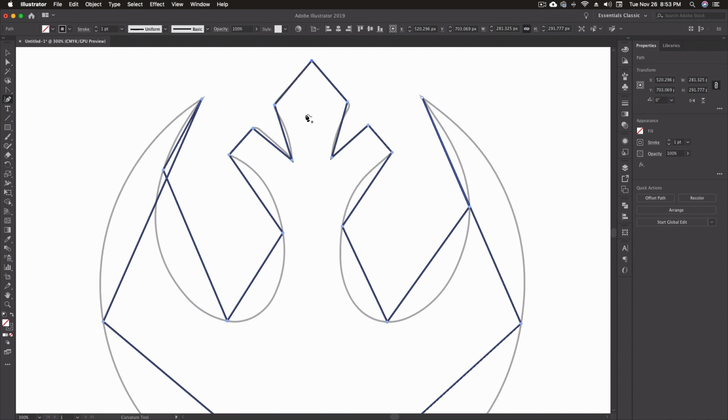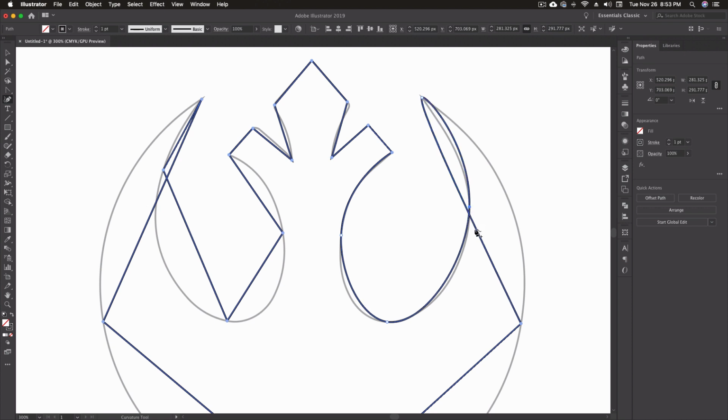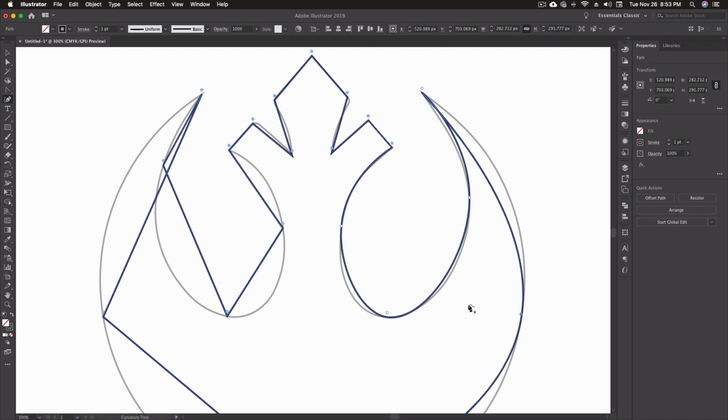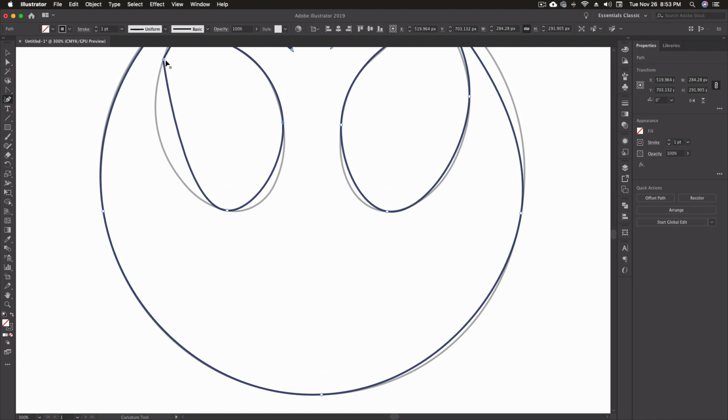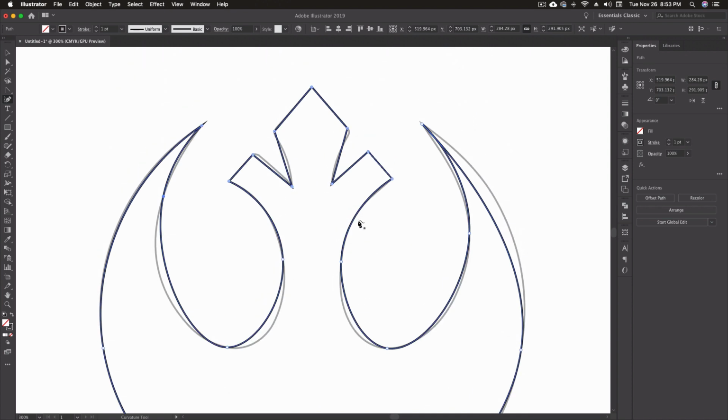And close it off. So now it's got all these jagged points and everything to it. But the nice thing, like I said, is that now I can come back in here and double click on this and this and this. So I'm going to double click all of the anchor points that I know I want curves. And now that I've got all of those done, I can make my adjustments to these and match things up and get lines to go where they should.